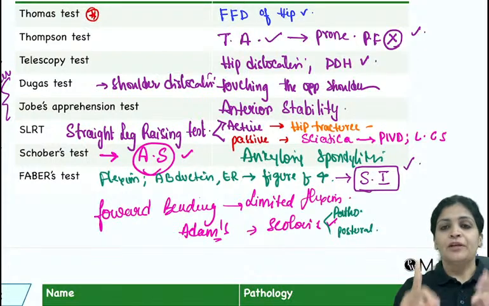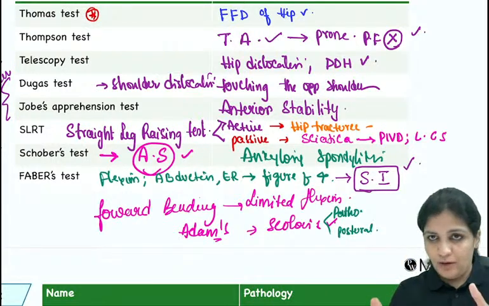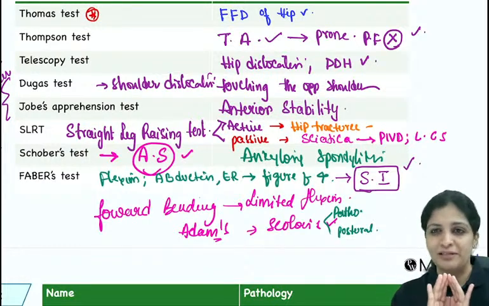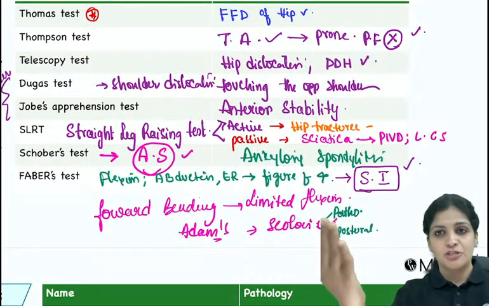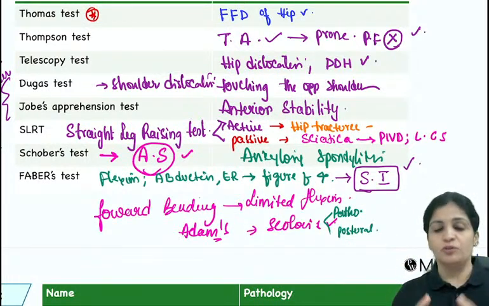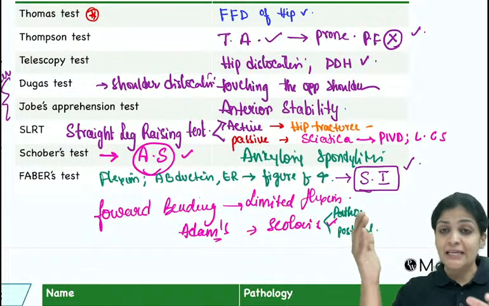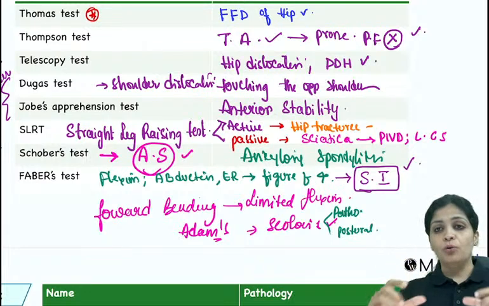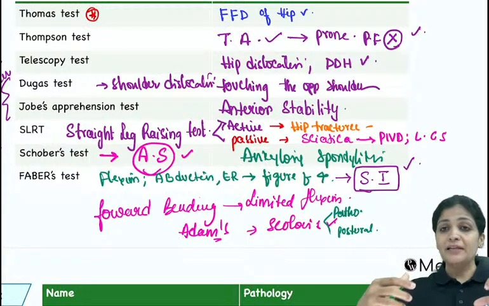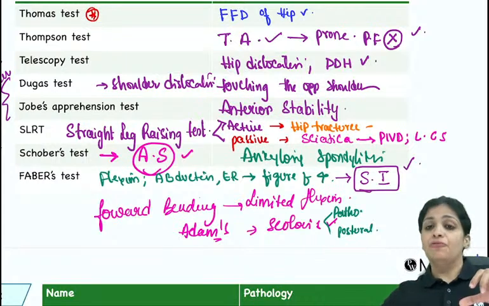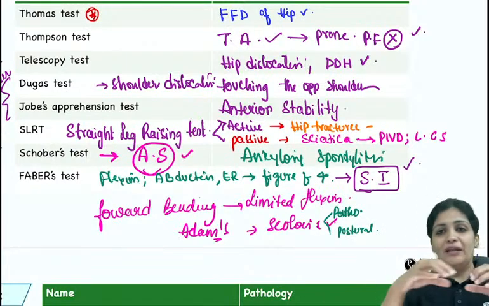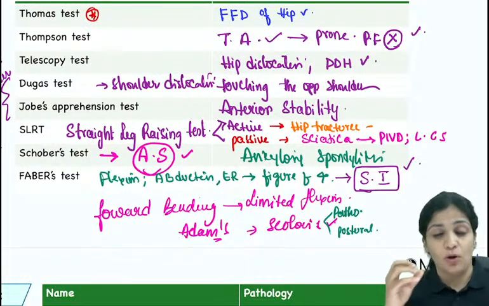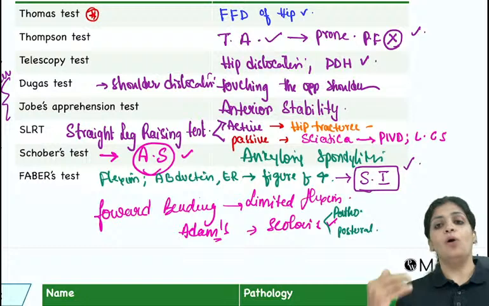First thing what you do, you ask the patient to bend forward on standing. On bend forward, if he is able to flex, extend and everything, then his movements are fine, right? And then you ask the patient to lie on the couch, that is supine position. On the supine position, you will do the active SLRT and the passive SLRT. All this is done, then you do the Faber's test. You tell the patient to put his heel onto the opposite knee. Whenever he's trying to do this, if he finds any pain on the posterior aspect, that means there is a pathology which is involving the sacroiliac joints.